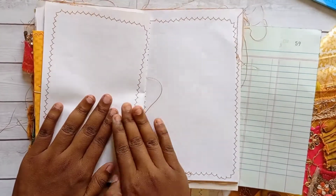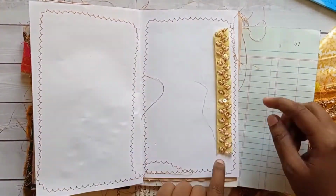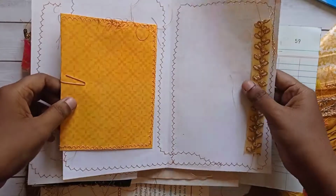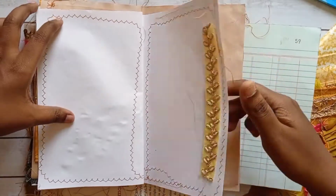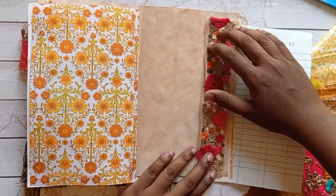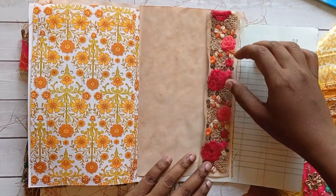On the next side also I have stitched the empty white spaces all around the edges. I'm sorry I can't show you the sewing process, as I told you the sewing machine is far away from me. So yes, I have stitched the trim over this side of the page. I'm not going to do anything on the left side, so I'm going to the next page now. If you think any spaces look empty, you can just add a trim, or you can add a pocket to that. This is embellishing the journal.